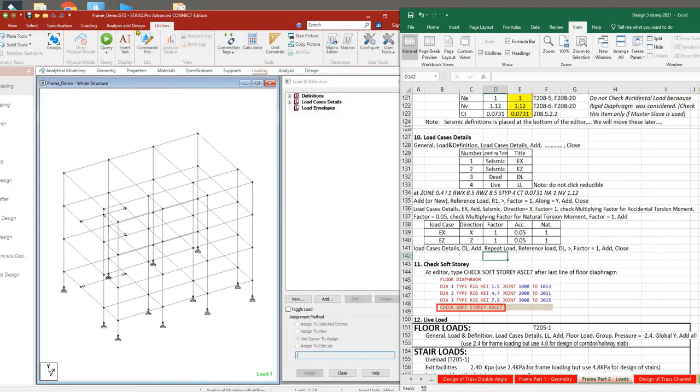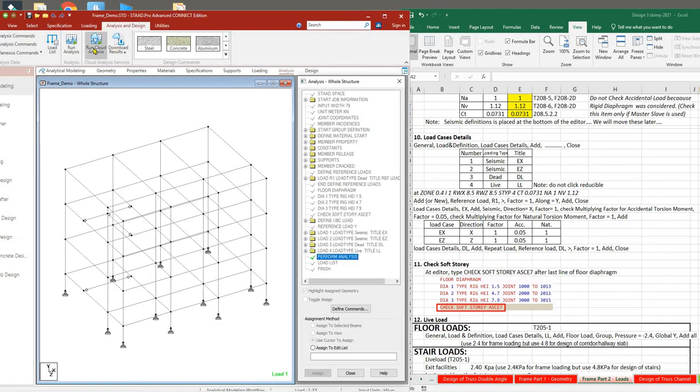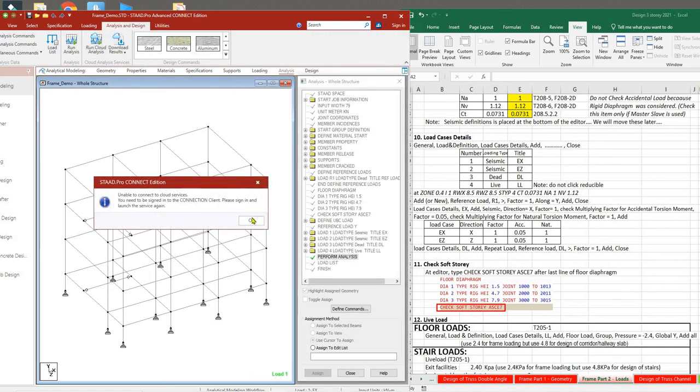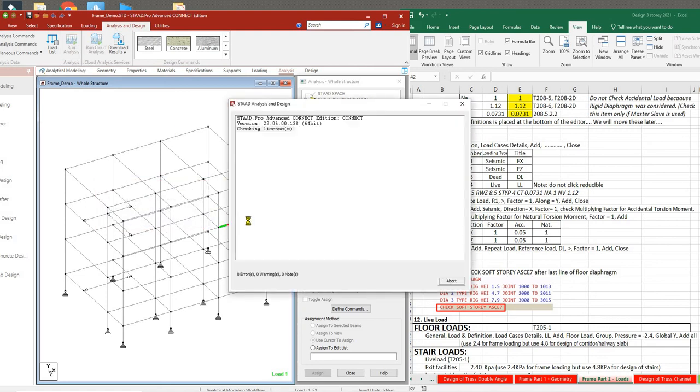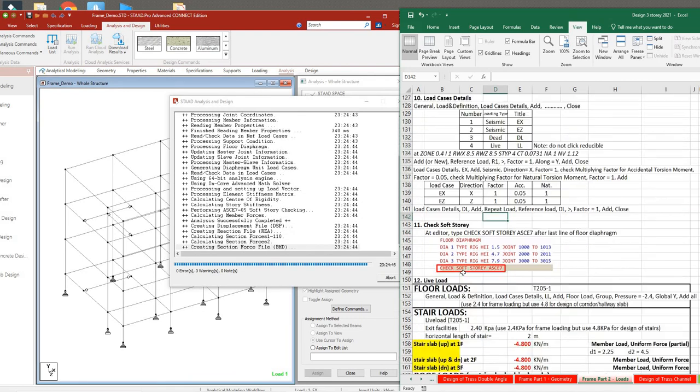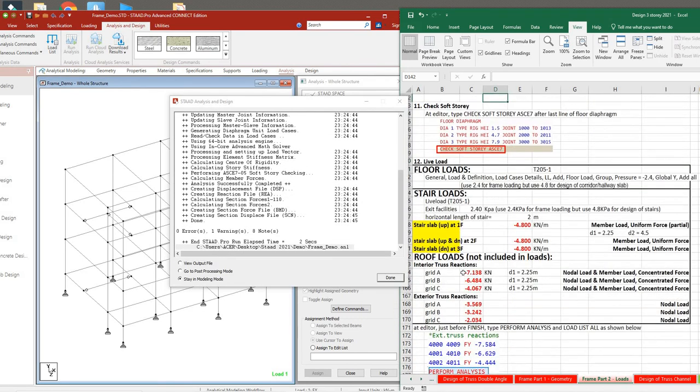Tapos we now click run analysis. Then let's see what happened. Ito pala yung run analysis. So, 0 errors, 1 warning, and 8 notes.